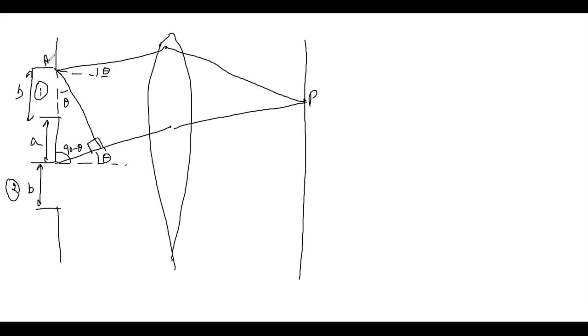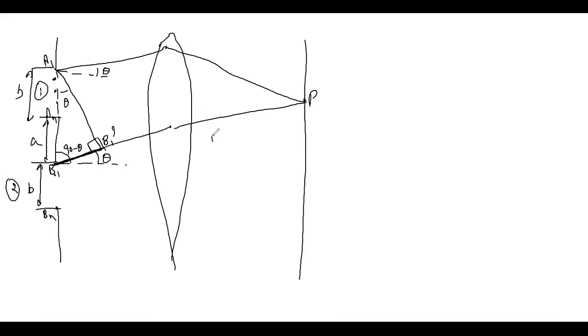And now if this is your point A1, this is your point B1, and let's say this point is B1 prime. अगर आप फर्स्ट स्लिट को n number of points में हमने सिंगल स्लिट में डिवाइड किया था, we can divide the second slit also into n number of points. And for every single point on slit 1, there is going to be a point on the slit 2 also, because both of the slits, we said they are of the same size. Now the wavelets that are going to start from the second slit, they are going to travel this much distance extra. How much is this distance?